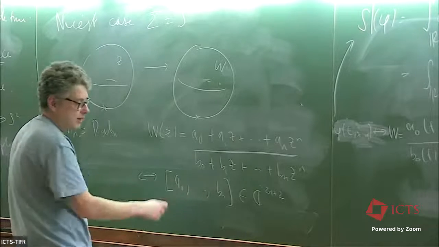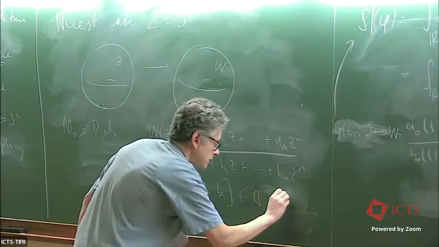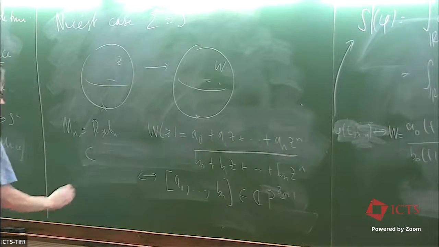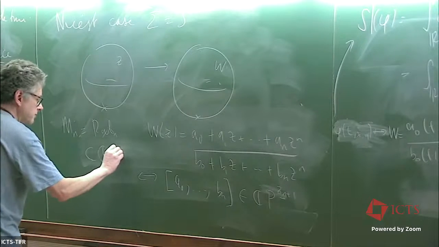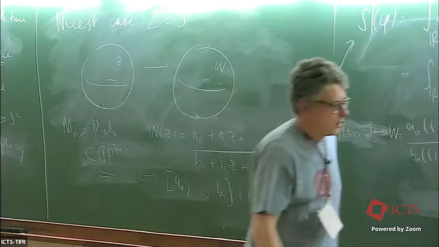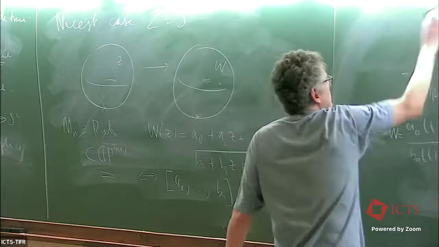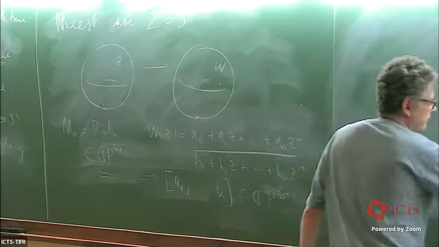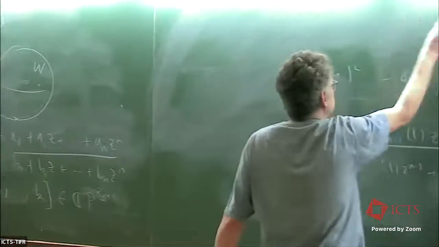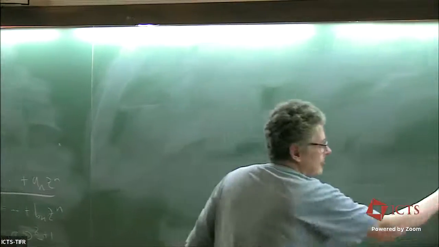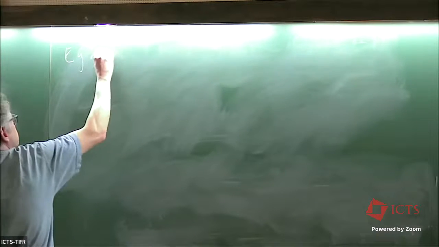Okay, because multiplying them all by the same complex number doesn't change anything, right? So I think of this as being an open submanifold of CP^(2n+1), and it has a metric on it. And it really is Kähler, and you can prove various things about it. So quite a lot is known about these metrics in general, but I only have 6 minutes left. So I don't really have time to tell you very much. Let me just tell you a little bit about Rat_1, so e.g. n equals 1.